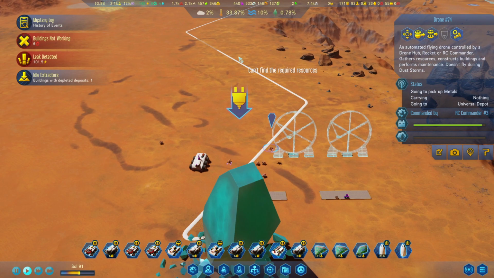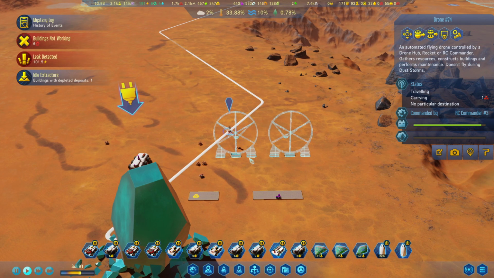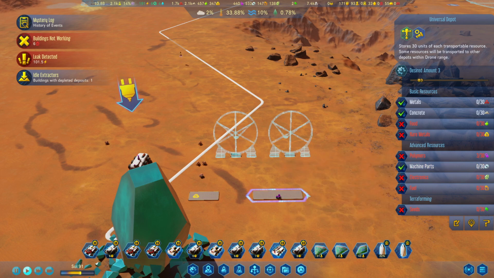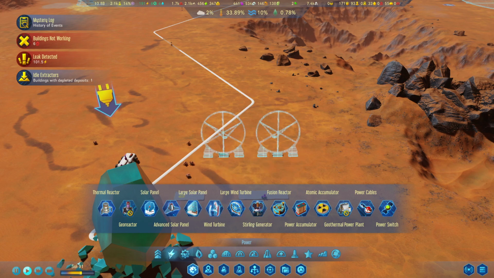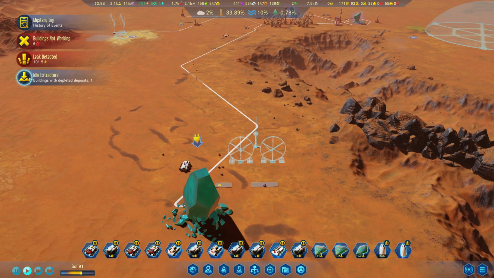Idol Extractor. That would be one of the concrete or metal extractors, I imagine. Okay. And these want machine parts and concrete. So let's put concrete, machine parts. And I think I will also build a scrubber. Okay, so what's died?